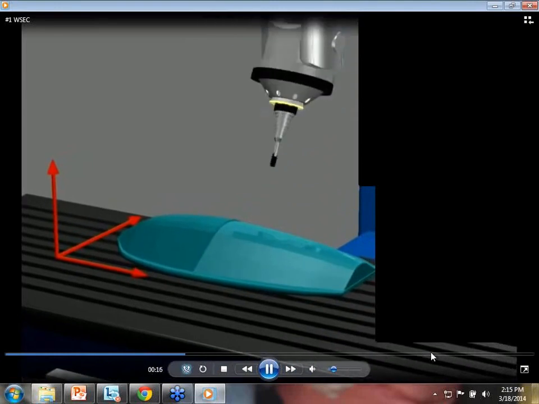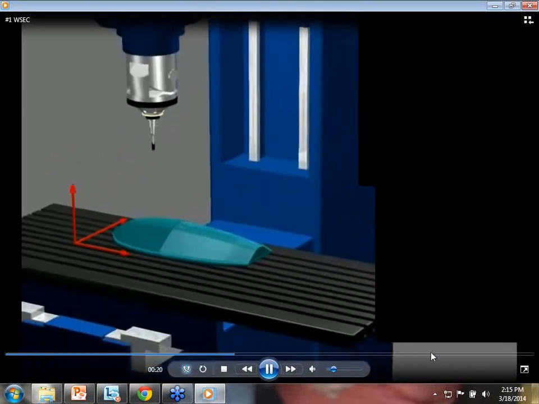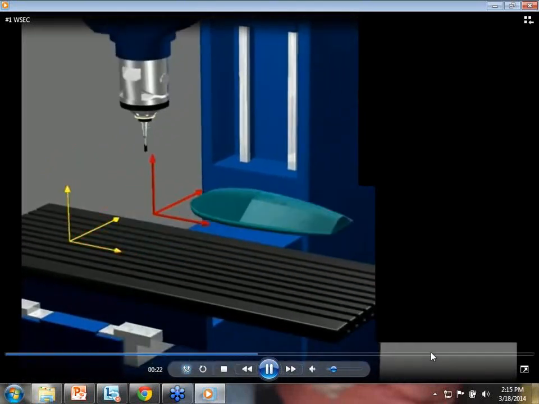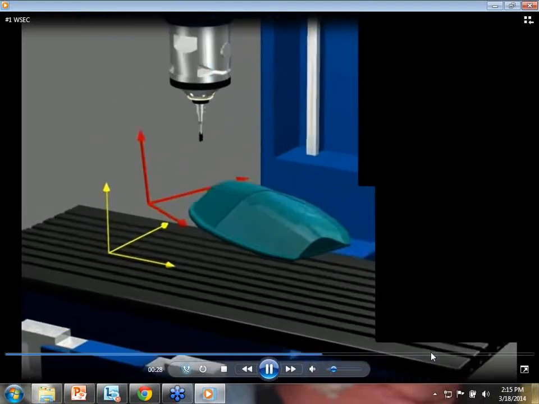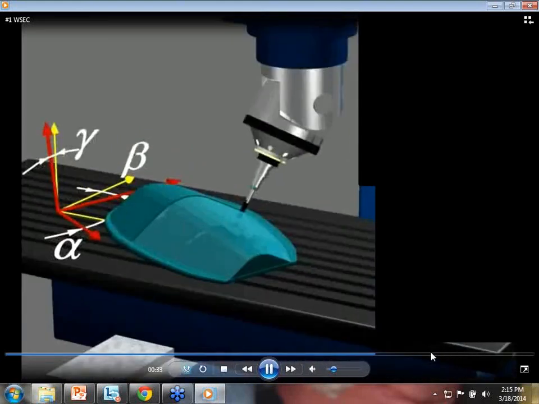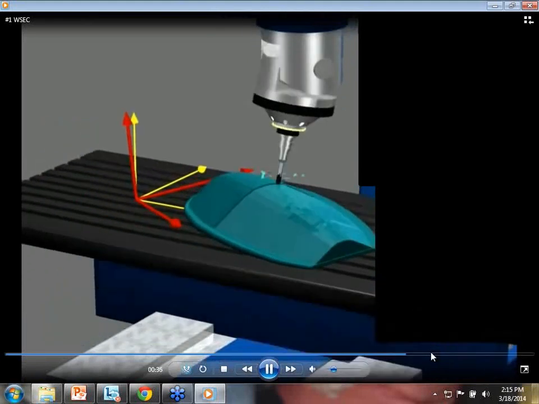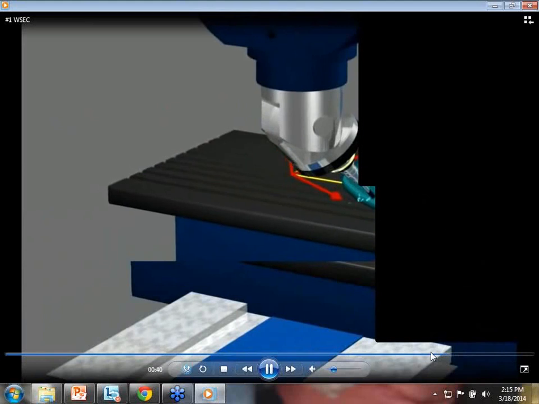It's machining the part, and then for whatever reason, this is just an example, a graphic representation, you're going to take the part off and inspect it or whatever you might do. And then, this is going to be a gross exaggeration, but when you put it back on the table, you can't get it back in the same exact spot. Okay? So at this point, you can use workpiece setting error compensation to get it back to where it was.